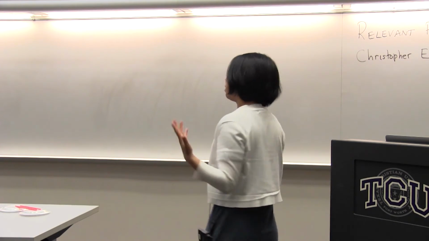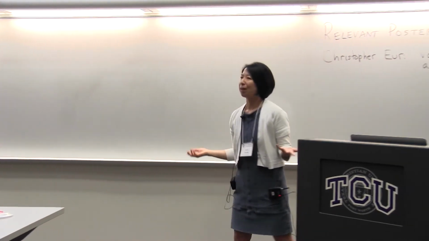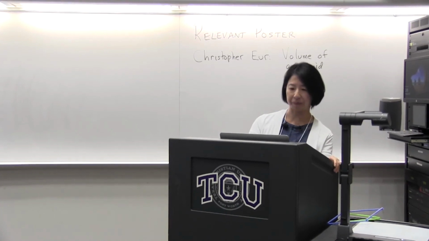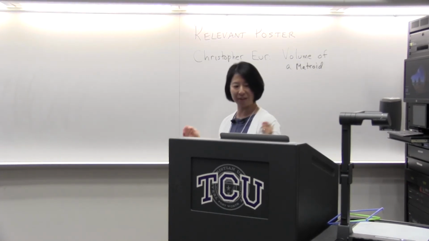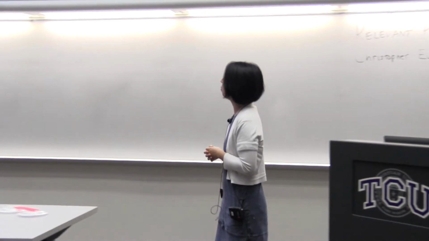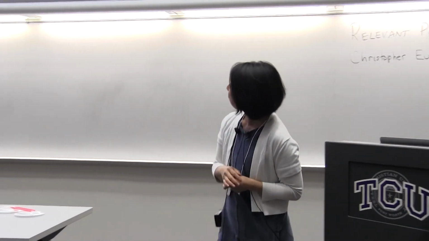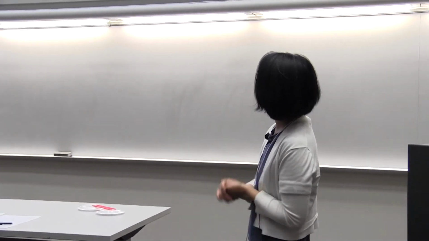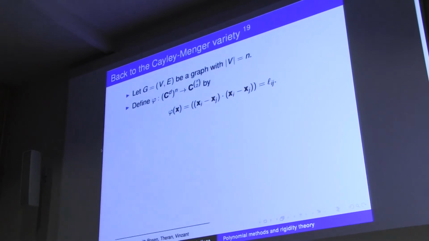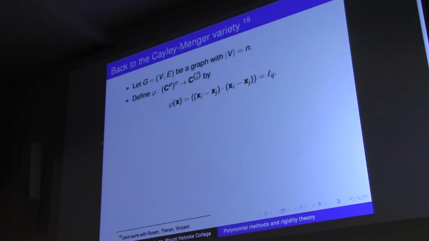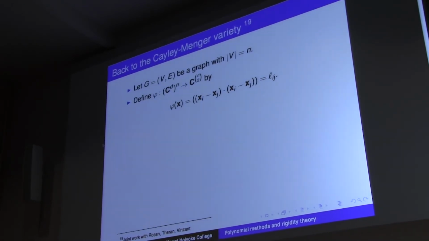So I want to talk a little bit now about how the Cayley-Menger variety can help us find stresses in this case. So back to the Cayley-Menger variety. And this now is joint work with Svi Rosen, who's here, Louis Theron, and Cynthia Vincent. So just setting this up again, we have a graph on n vertices. We'll get a map. I'm just going to move to the complex setting. I know we really want to be in the real setting. I'm going to move there so everything works.